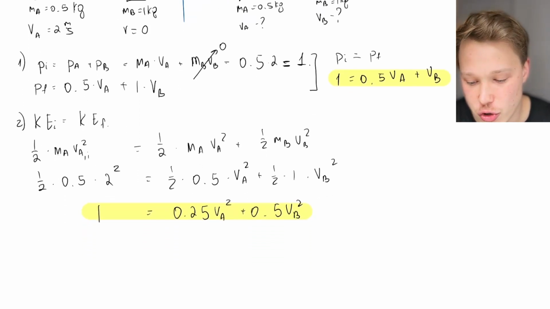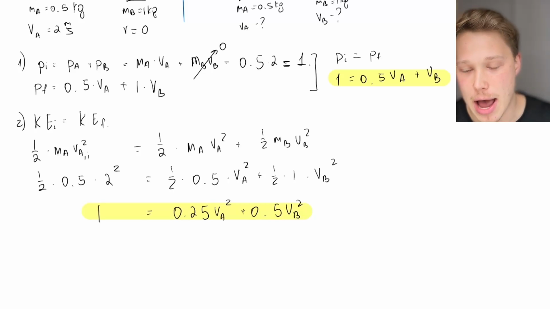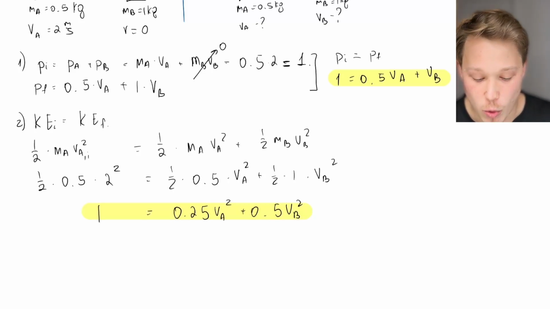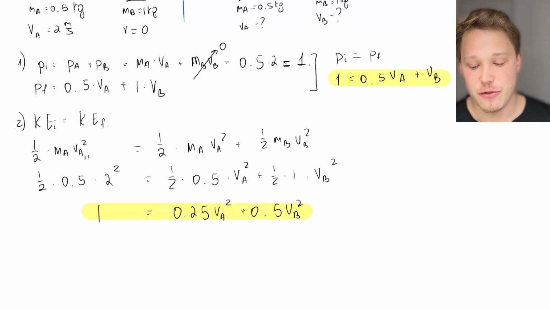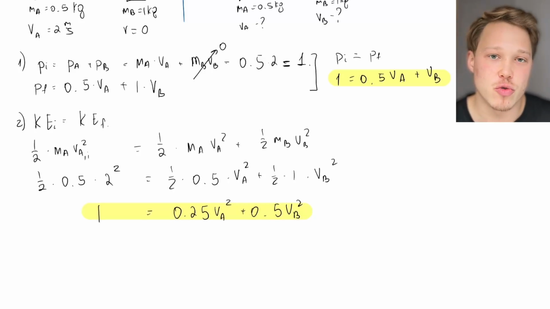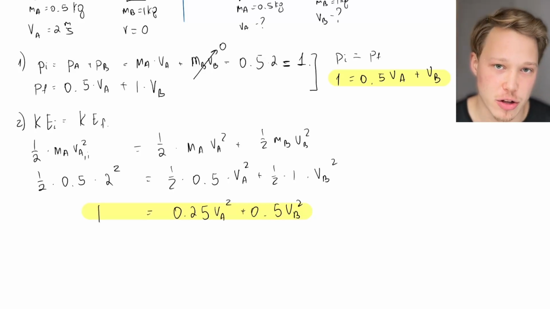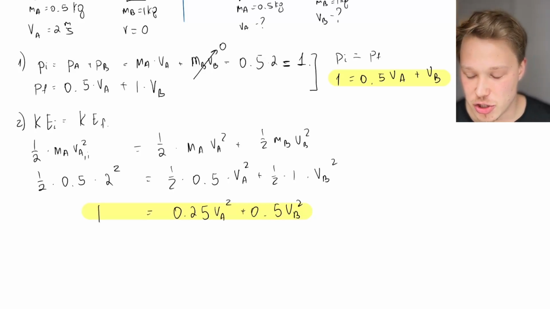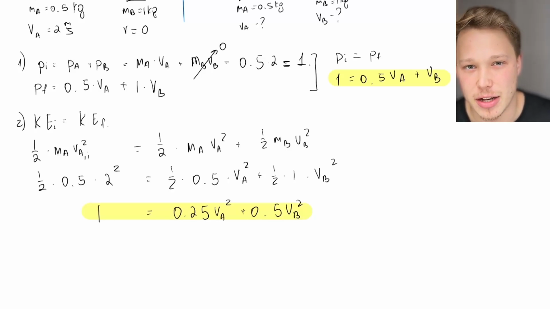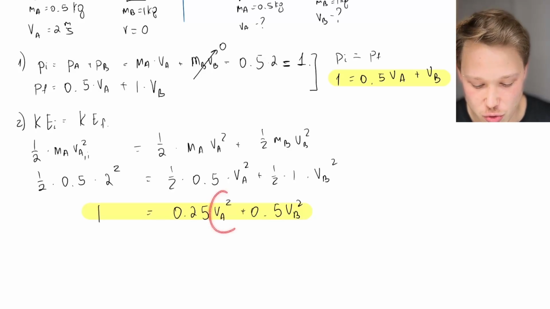I can solve these two equations in various ways. In this way, I'll use substitution. What I would advise for you to do is to solve these equations graphically on your calculator, because in the next few minutes you'll see that the algebra for these questions can get a little bit complicated, especially because of this square right here.